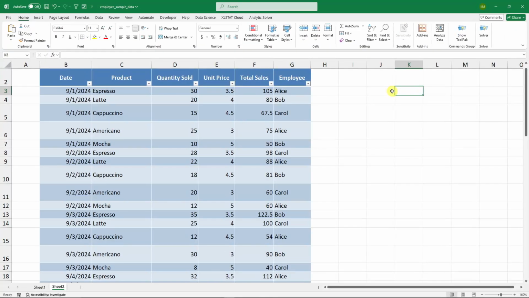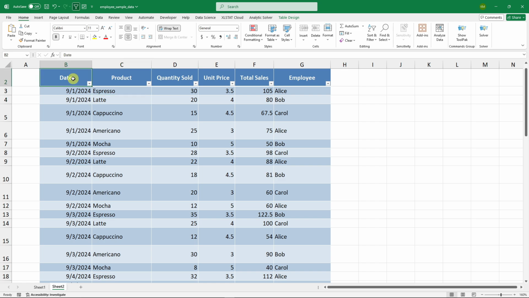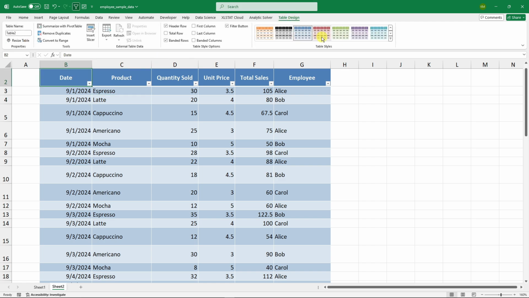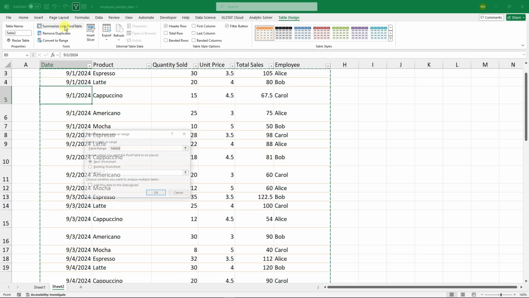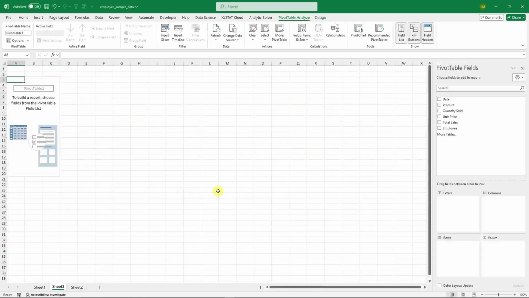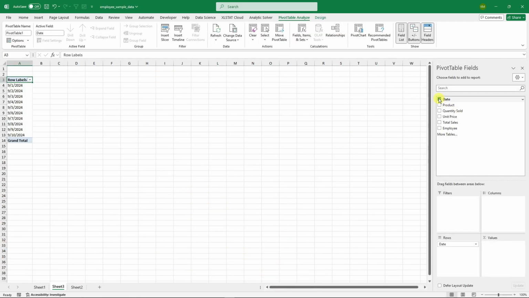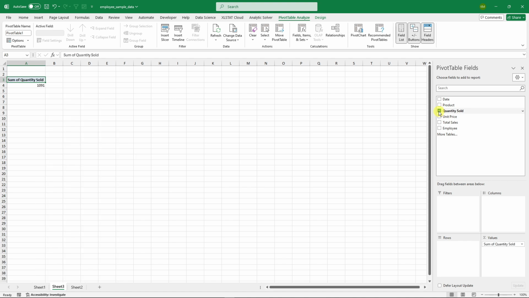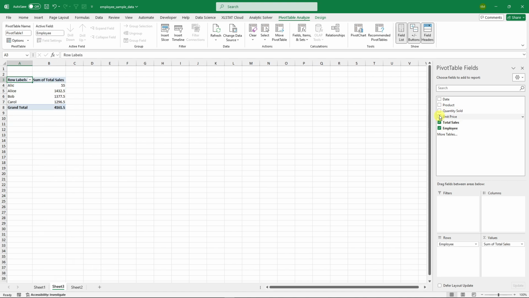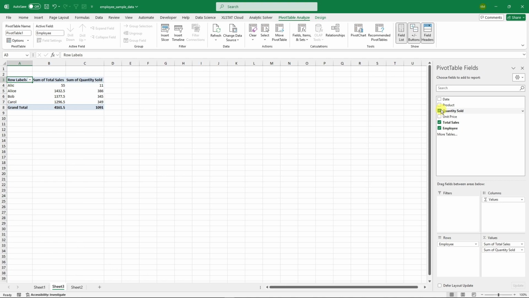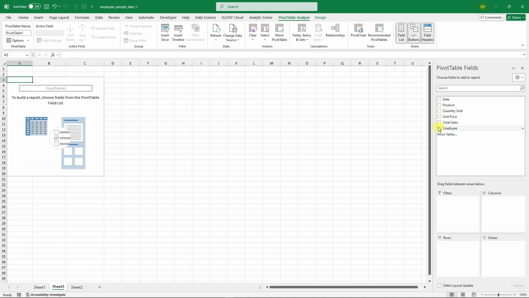So welcome back to the video. This is now our table. Again guys, this is now going to be inside Excel, wherein you can change the color to your liking. Easy as that. Now let's try using this in a pivot table because we asked ChatGPT, right, to create data for a pivot. To summarize with the pivot table, click on OK, and we have this right here. I have date right there. I have product, quantity sold, unit price, total sales, and of course employees here. If I want to add quantity sold, that will be it. And basically that's the power of ChatGPT.